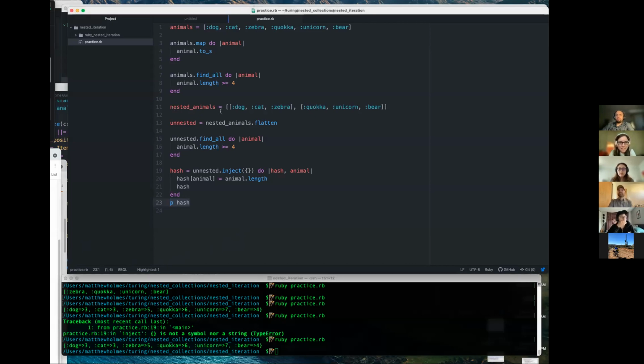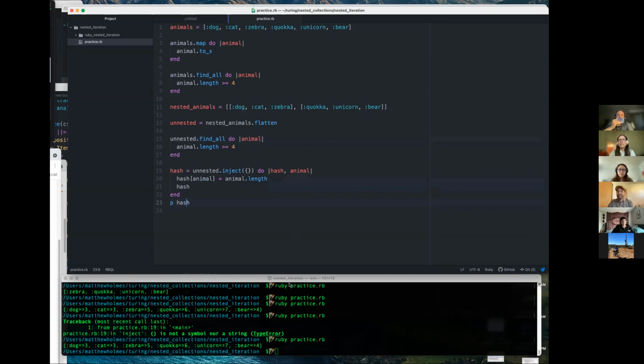So I originally thought there's nothing else I'm going to do that benefits from these being continued to be nested. So I just assigned a variable and flattened it so that I could call those later. And then for the length, I literally copied the method I used above and I just changed the variable. And then for the hash, I used the inject method and just assigned for every animal that was the key, and the animal's length was the value, and then called the hash again, so that would be returned. And that was it.